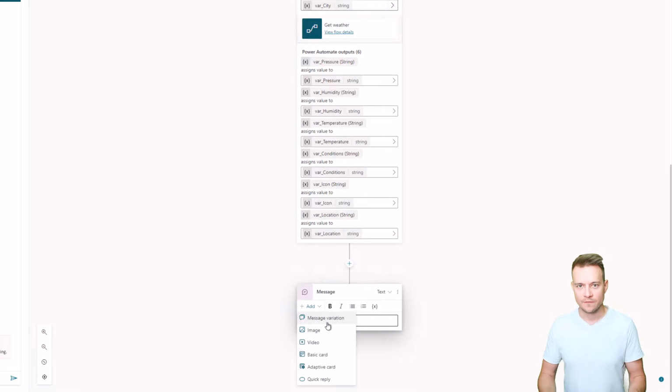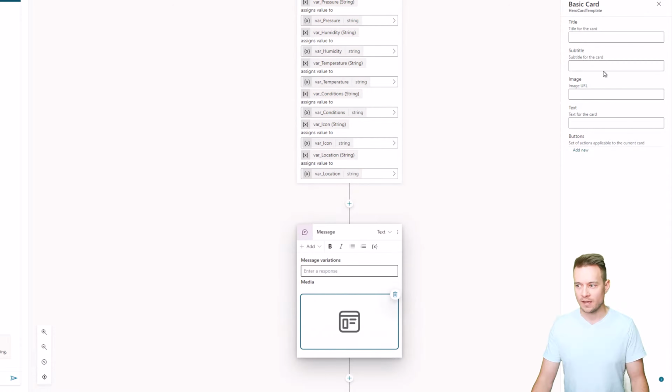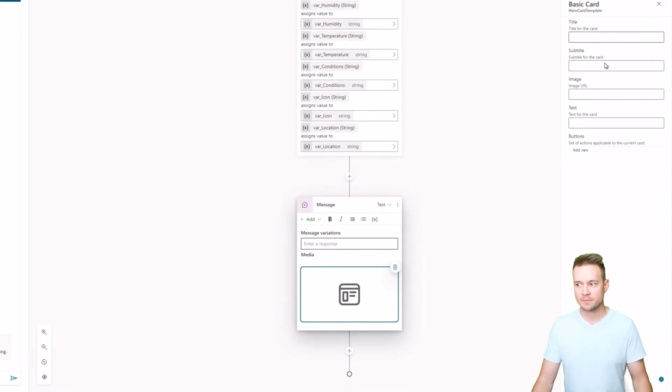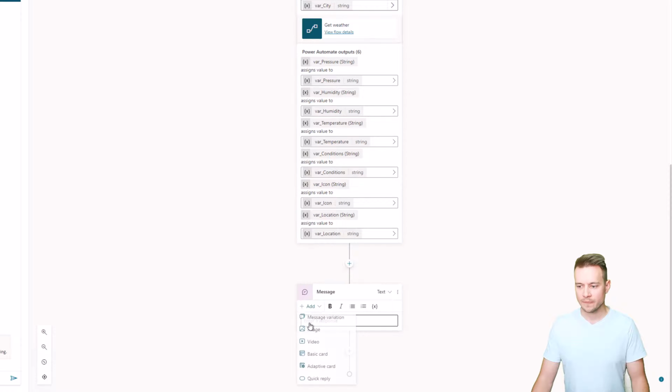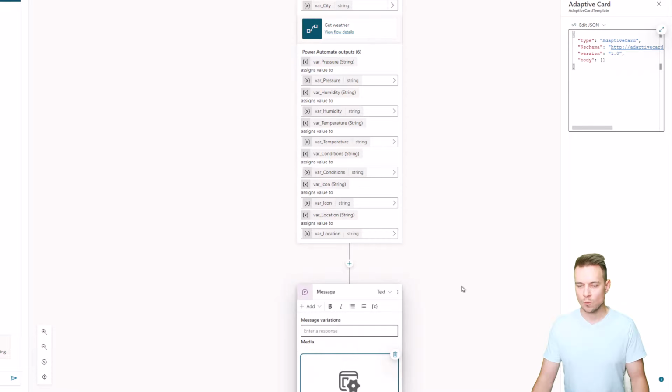So if you're triggering the same topic again, then not to bore the user with the same answers over and over again, the bot is able to display different answers to the same questions in the same communication. You can display a simple image. You can display a video. You can display a basic card, which is built from a title, subtitle, image, and text. Call it a hero card. Or you can display an adaptive card, which is what we want to do.